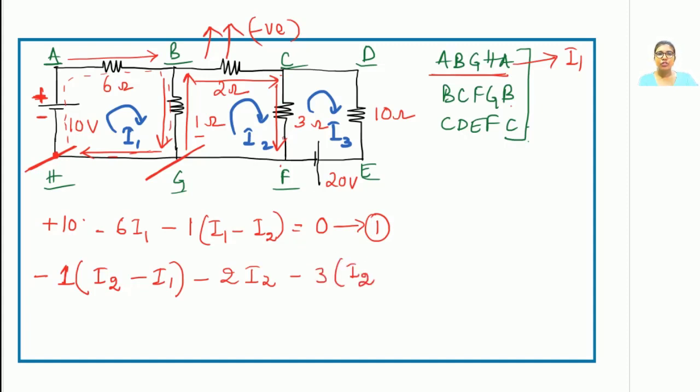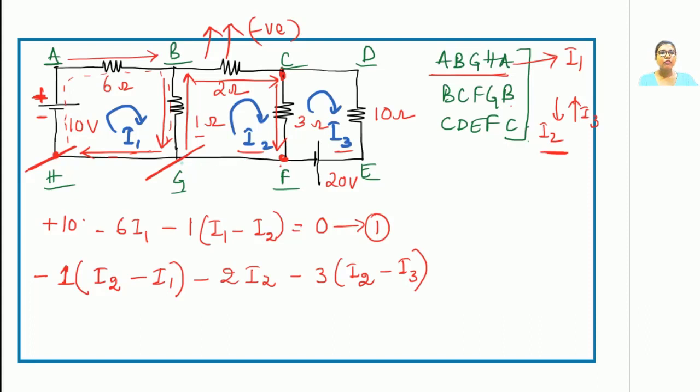Now by branch, what do we mean? A branch is any path containing an element. Now this branch CF is common to the loop I2 as well as I3. So we have to check the direction of I3. Is it in the same direction as that of I2, or in the opposite direction of I2? Now we can see I2 for this branch C to F is flowing from C to F, but I3 for this particular branch is flowing in the opposite direction. I2 is from top to bottom, I3 is from bottom to top. And now since the parent mesh for which we are writing the equation is I2, I3 will come with a negative sign.